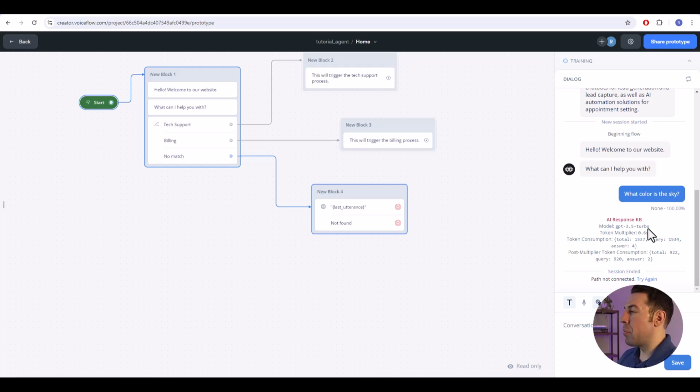And by the way, since we have them up here, this information over here is your token usage. It shows you how many tokens were sent to the model, and then the adjusted amount of tokens that were used against your Voiceflow account quota based on the model that you're using, because ChatGPT 3.5 is a cheaper model. It's only 0.6 of the standard amount of tokens that it used.